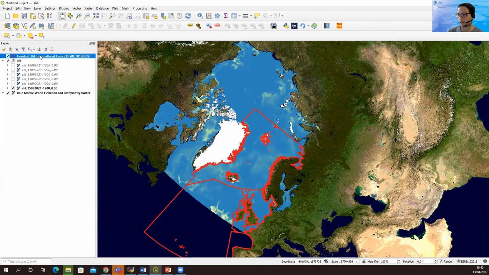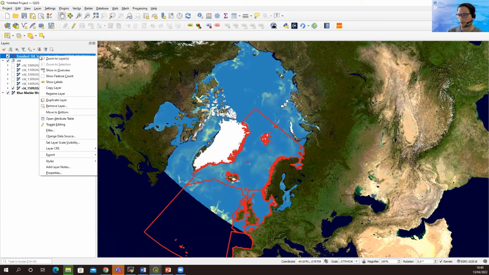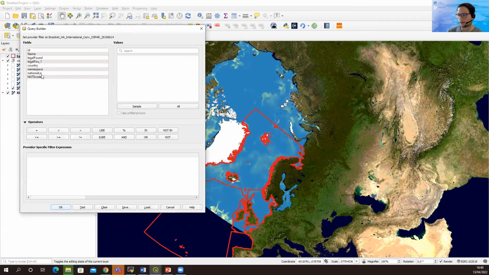To do so, we will just right-click on our polygon layer and select filter. And we are going to apply a filter about names. So double-click on names. And here, we will filter this polygon by name, applying the name equals maritime region corresponding to Arctic.